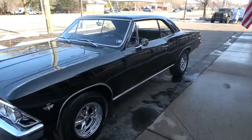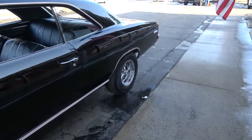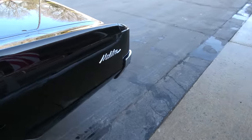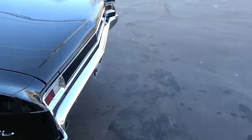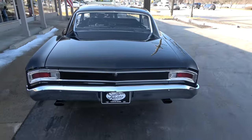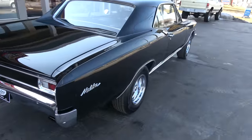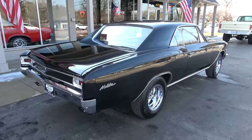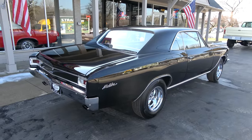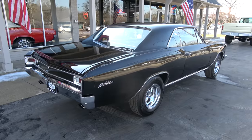I've actually got quite a bit of history on this car. Originally, I bought this car from a guy in Tennessee — older man, late 70s. It's a four-speed car and unfortunately he had to sell it because he was really struggling; he had some problems with his foot and he couldn't shift it anymore. But I remember when I bought this car, he actually drove it three hours to a car show that I was at to sell me this car. That's the kind of car that it is.